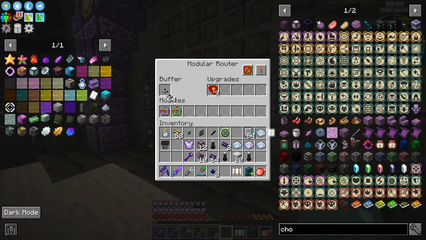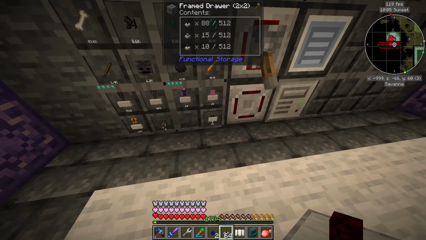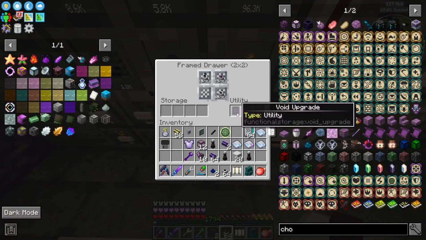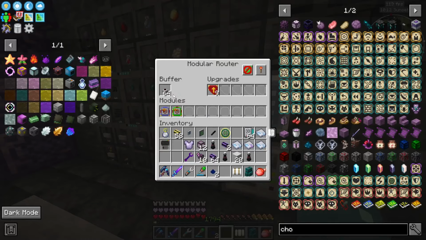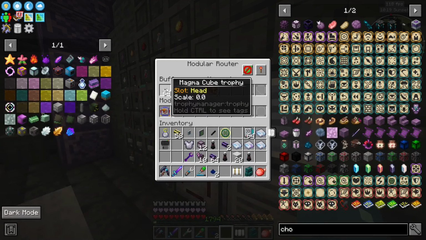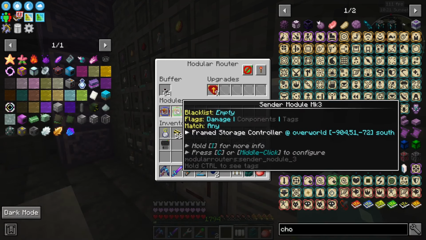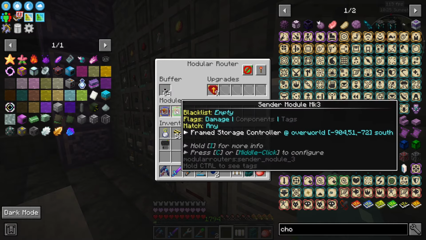It's Magma Cube Trophy. Alright, Magma Cubes. This is in here, I suppose. Is it in here? Magma... Okay, put that in there. This one's for... Are you transporting now? Or are you, like, not transporting? Magma Cube Trophy. Where do you even go anyway? Oh, the controller. Oh, that's a problem. Right, give me this.